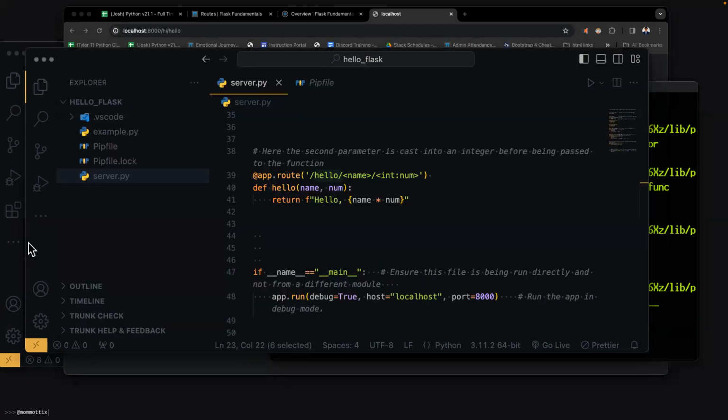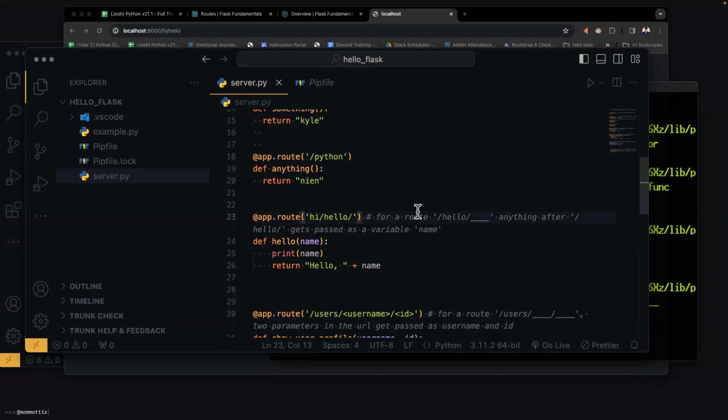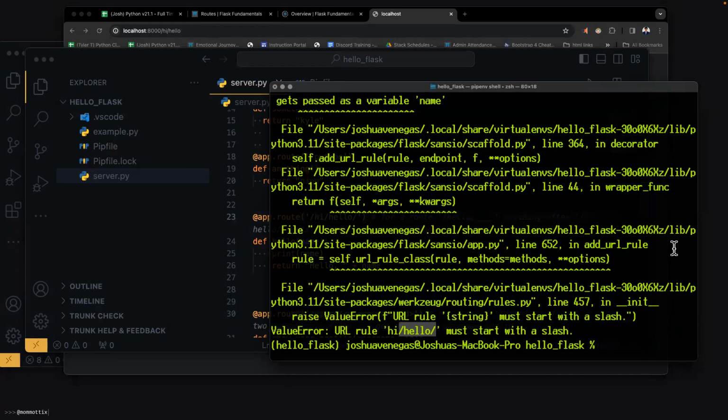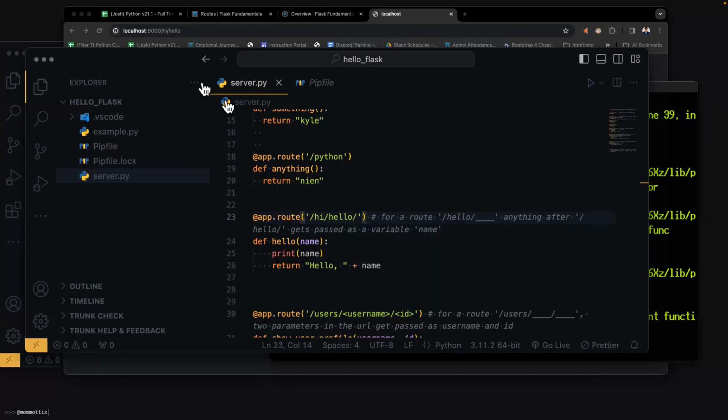So yes, I think I was even. It just says it needed to start with a slash on line 23. Oh, okay. Oh, so it still works. As long as you have ones around it that are surrounding that are different, it's okay.